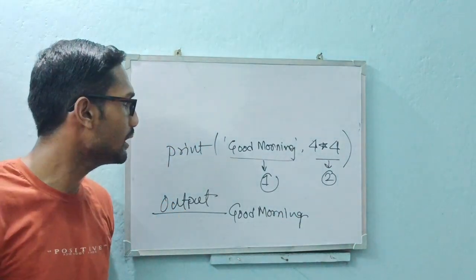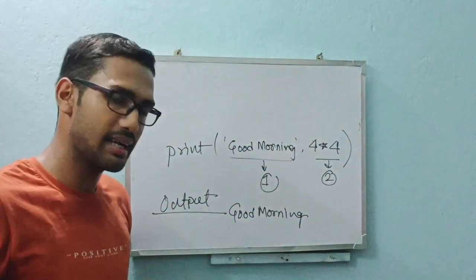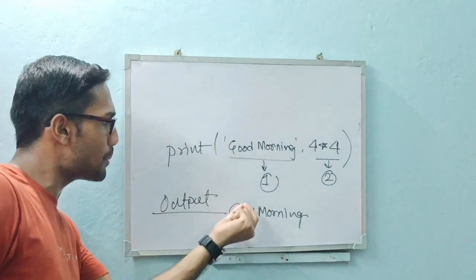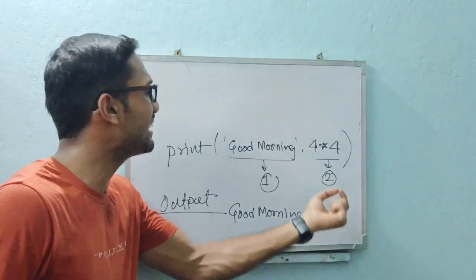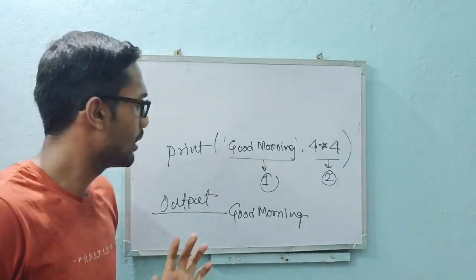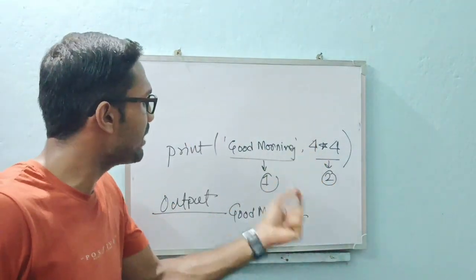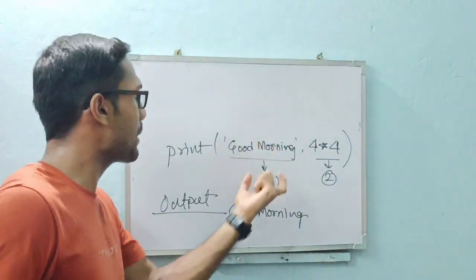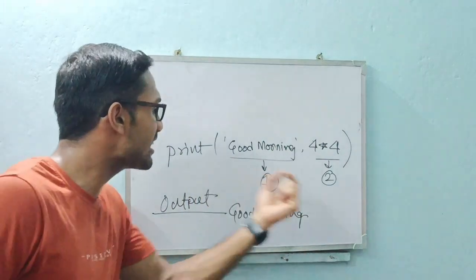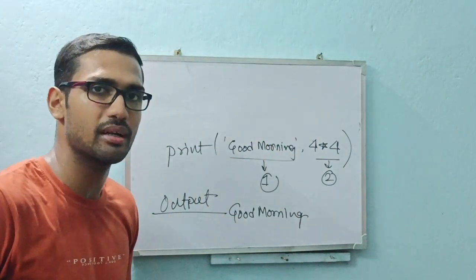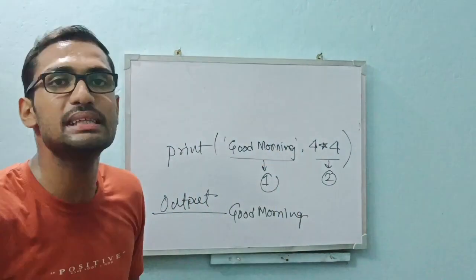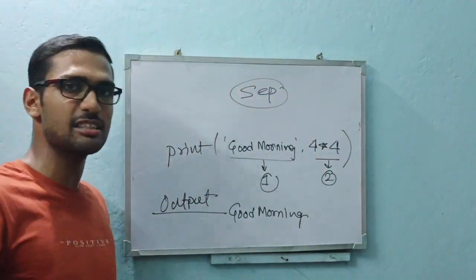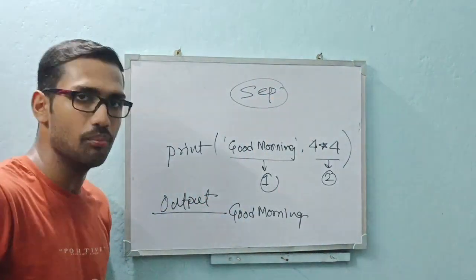Clear? Now there is a comma, guys, a very important point. I have used a comma in order to separate this particular parameter from this particular parameter, and this is an expression and this is a string. Now what will happen? The comma will create a space between the first parameter and the second parameter, and that is what sep does. I have used this term sep, and we will discuss this particular keyword too.